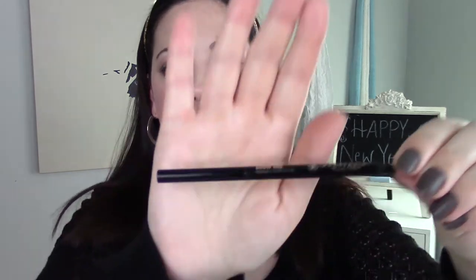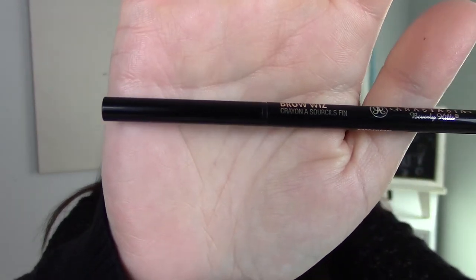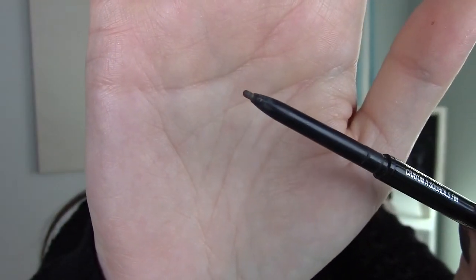Next I'm going to talk about an eyebrow product — the Anastasia Beverly Hills brow pencil. It's definitely a popular product and I get it in soft brown. It has a really super small tip, which is great for detail work and making small little strokes on your eyebrows. This is definitely my favorite eyebrow product and a favorite for the year. It was one of my first high-end products, I love it so much, I fill in my brows slightly with it, and it definitely does the trick. It lasts really long so it's definitely worth the money.